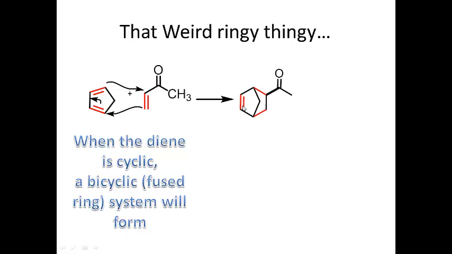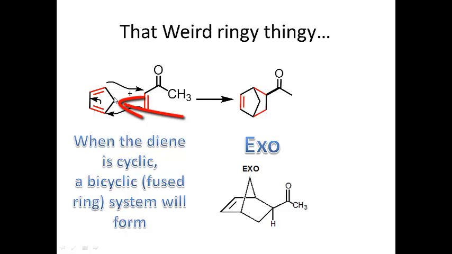So let's look at the product. So this is the product. Notice I have a bicyclic system. So here's a 5-membered ring, 1, 2, 3, 4, 5, and then here's a 6-membered ring, 1, 2, 3, 4, 5, 6. So you can see the outline is a 6-member ring, and then within that there's a 5-member ring. So we call that a 5-6 fused ring system. This carbon here is what we call a bridgehead carbon. This is the same carbon that was here in the 5-member ring of the diene.